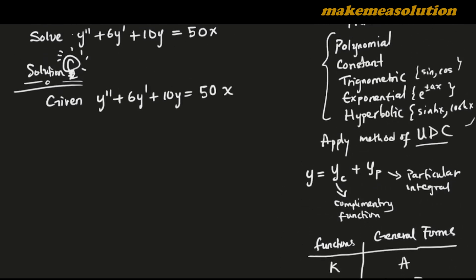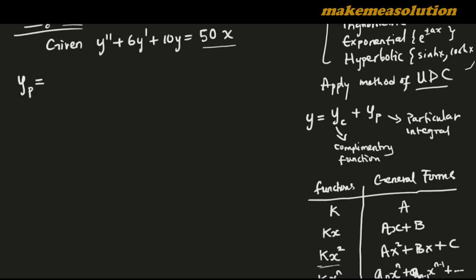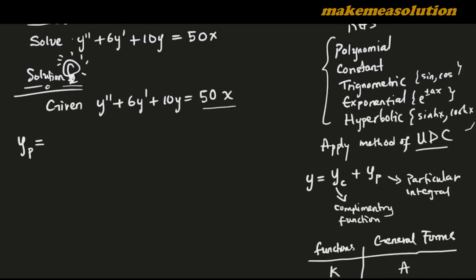Let's quickly solve this particular problem. When you're given this problem, you want to use the method of undetermined coefficients. The first step is to obtain the form for yp. The yp will be derived based on the form of the right hand side. In the right hand side, I'm seeing a 50x, so I'll have to use the general form of representing a polynomial of degree 1. So the form of my yp is going to be ax plus b. Let me call it equation 1. It is important to first of all state what your yp looks like.